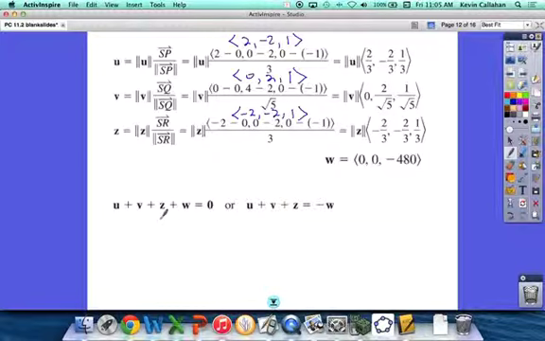And if you move the w to the other side, but w is the one vector that we actually know, right? We don't know these 3 yet because we don't know the magnitudes of u, v, and z. On this one, we know the whole thing. That is the vector w. So here they've moved the negative w, or subtracted w to the other side. So u plus v plus z equals negative w. So that's what we need to use to set up something that we can solve for these three.